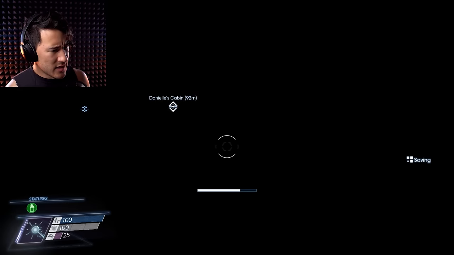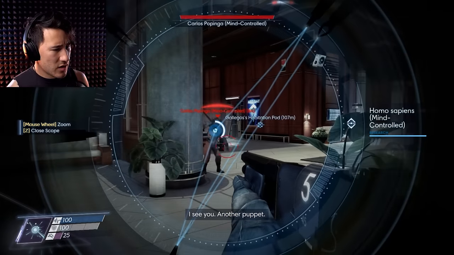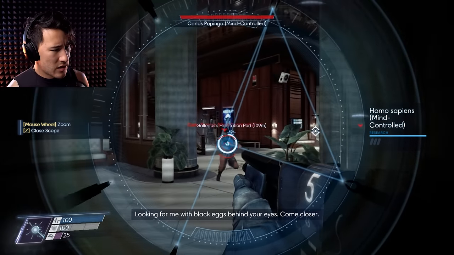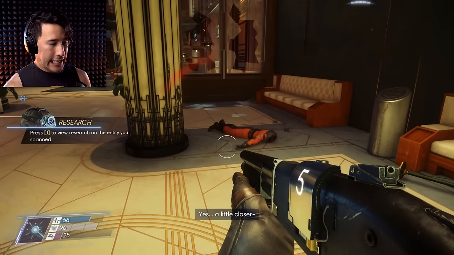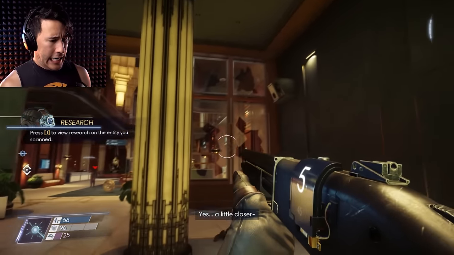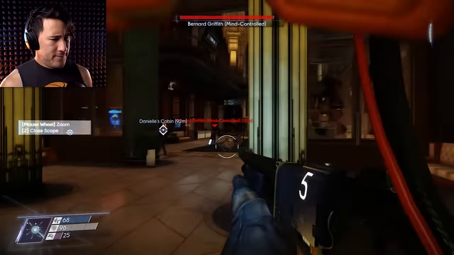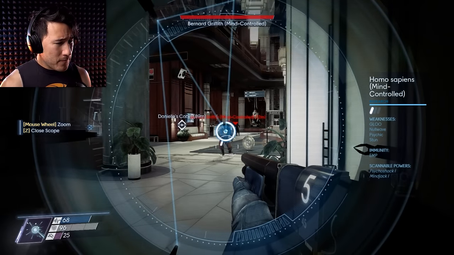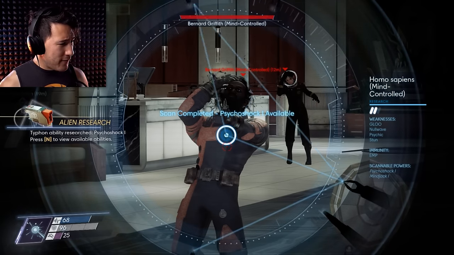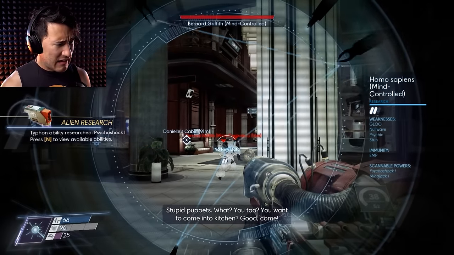Hello? Oh, hello! Uh-oh. I see you. You're not a puppet. Hey! Yes. A little closer. The fuck? Are you kidding me? They're just sending people in to blow up? Oh my god. What the fucking hell? That's horrifying. Stupid puppets.